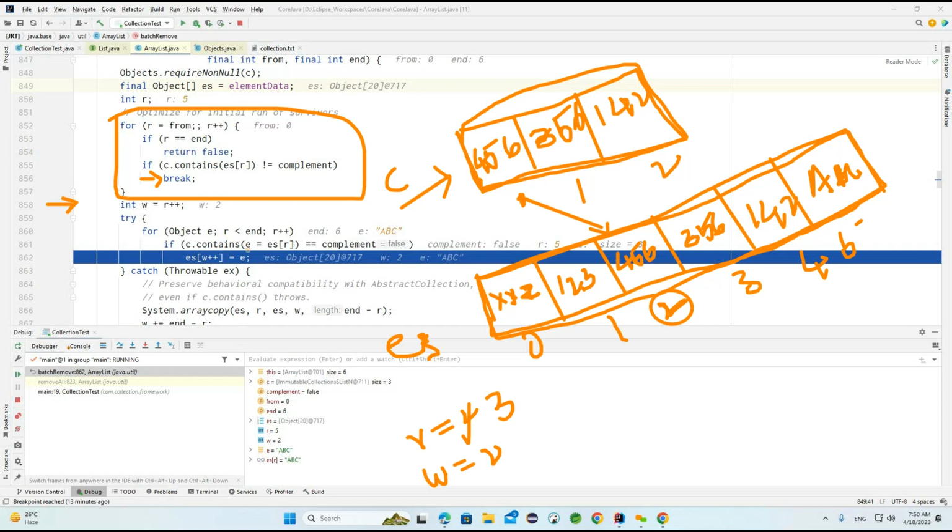Now after this, R value is 3 and 3 is less than end. End, what is the value we provided? 6 here. Now using this particular 3 to 6, we are calling one more contains method here. But here, if you see, here it is not equals to complement and here it is equals to complement. What you understand here is it should not be false, but here it should be false. In which case should it be false here? Only because these three are going to match here again. It is going to start with the 3. Now 3 and 4, these two are going to return true, because the contains method finds these 3 and 4 indexes already available.